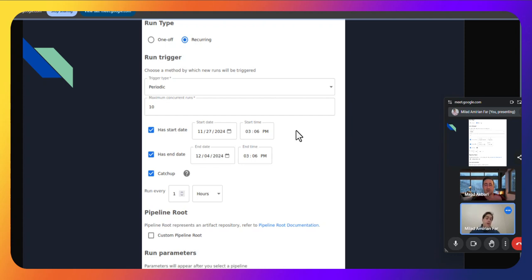So it is another important thing for you when running Kubeflow. So that's it. If you have any other question, I'm here.